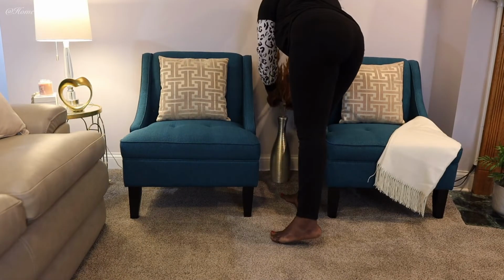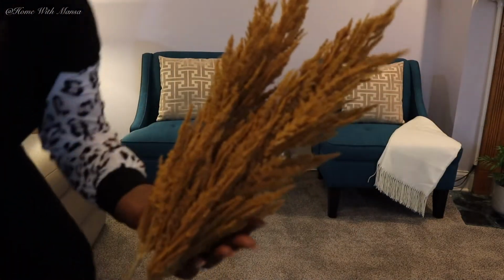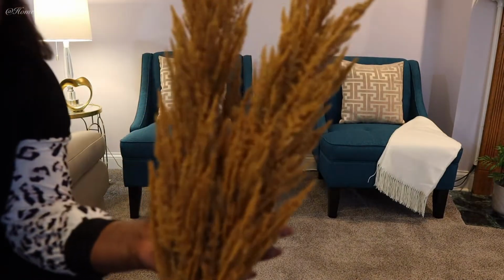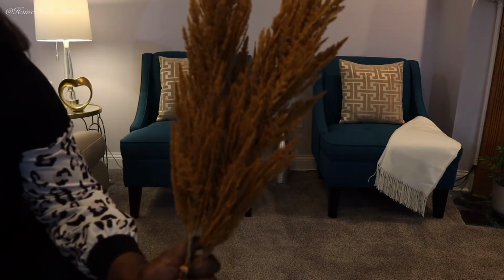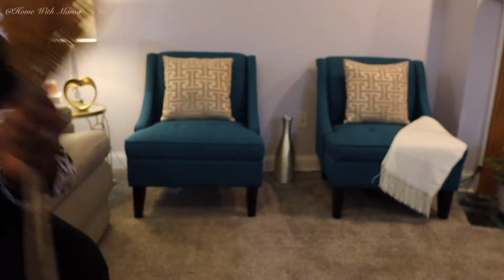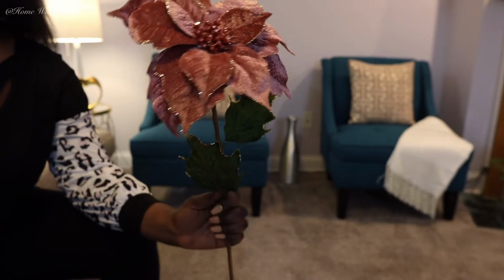Now the last thing I will do here is to switch out my picks that I got. These are really tall, they're even longer than the vase. You could see that I even had to bend them a little so they could fit better in the vase. The vase is tall, but it's not as tall. So these are really nice. I had this throughout fall. I'm going to use this for all season, but I just wanted to switch it out for Christmas and bring in something that would tie in my pink look better.